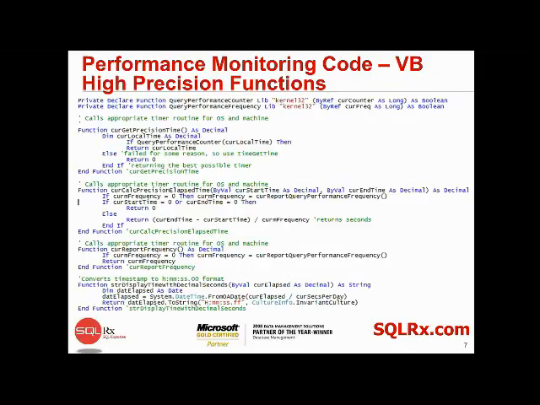So here are the functions you want to use. This is how you declare them. This is in Visual Basic, but you can modify this easily for C# or any other language you wish. Basically, you have a function that grabs the time, a function that does the difference, and a function that computes the frequency of the processor, so the numbers will all make sense, because otherwise the numbers won't make any sense to you. And then the final one takes the timestamps and converts them into a time that you can understand. And as you see, I've got some decimals there. You can add as many decimals as you want.